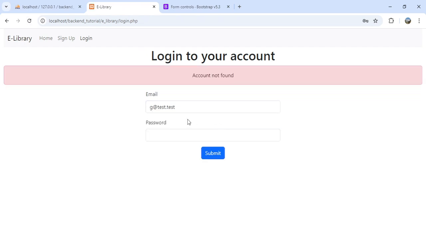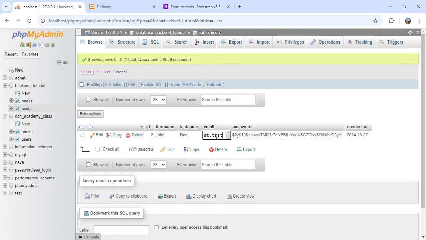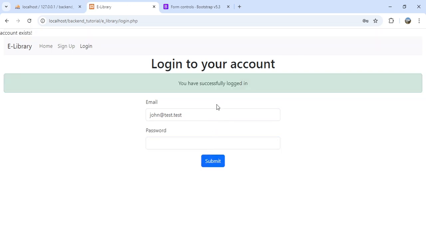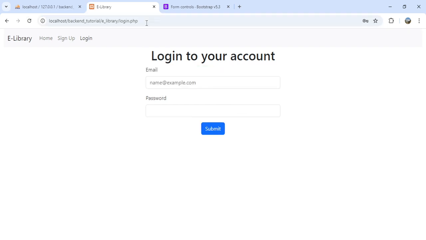So now you can see that the account is not found. So let's actually put an account that exists. Let me just copy this email, paste it here, and do this. So I'm successfully logged in. But here is one of the catchy things. If we refresh this page, I'm supposed to be logged in, and it's supposed to redirect me to a page. So I'm supposed to be able to store the person's login information in a place so that once you log in, it redirects you to the home page. So that's what we're going to look into right now.